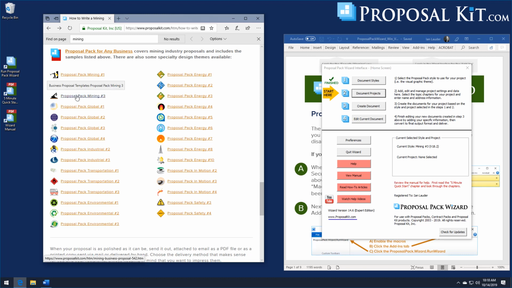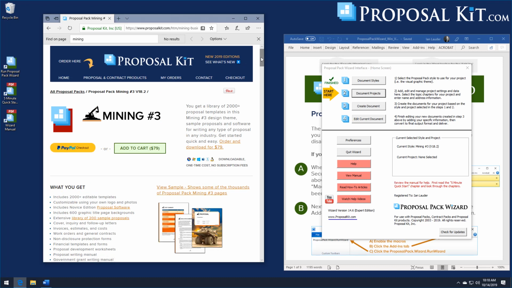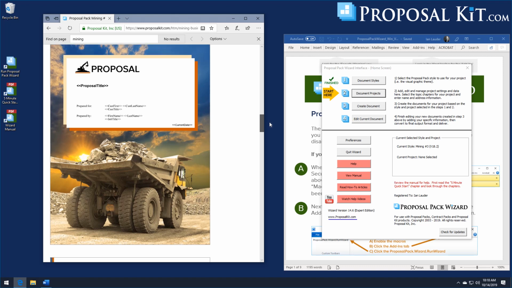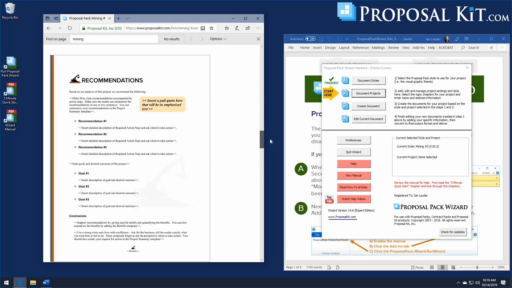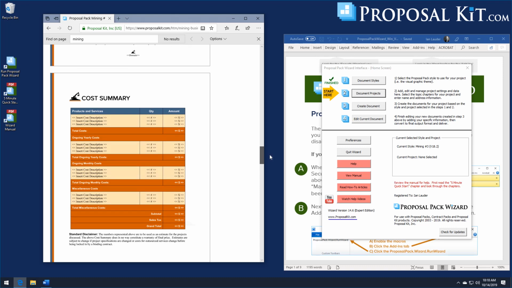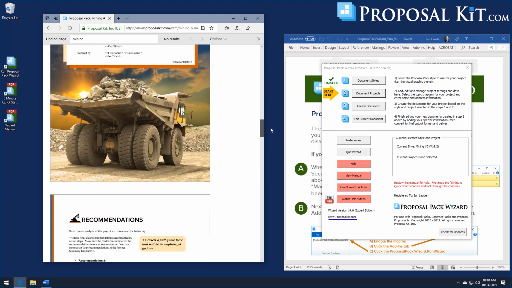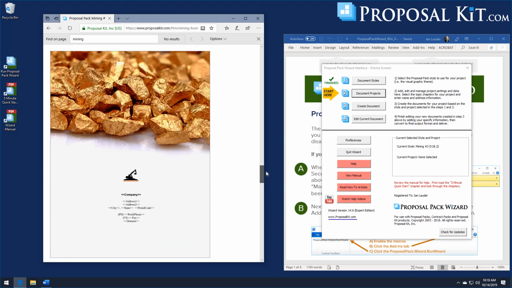Now you can use any of our hundreds of design themes. You just pick a design theme that fits the graphic style you like. So mining 3 is a newer photo design theme, so the pages of the Word document are going to look like this, with this background design, this color scheme. It's got a nice earthy color scheme. And you can swap out the background graphics, the photos, on any of these design themes as well. So say if your mining isn't gold related, maybe it's another ore or something. If you have a background graphic, you can just replace this one in the design theme.